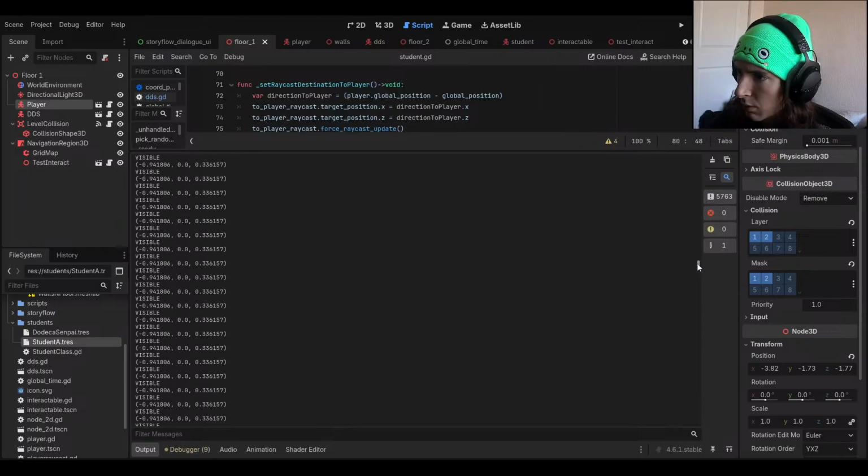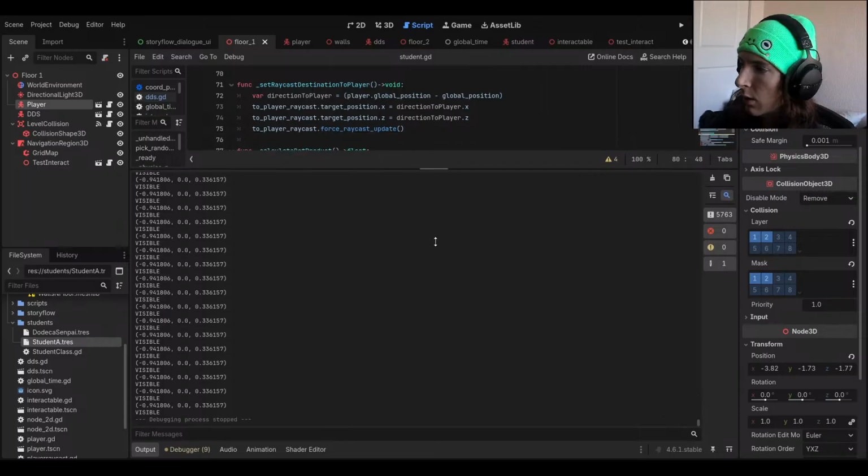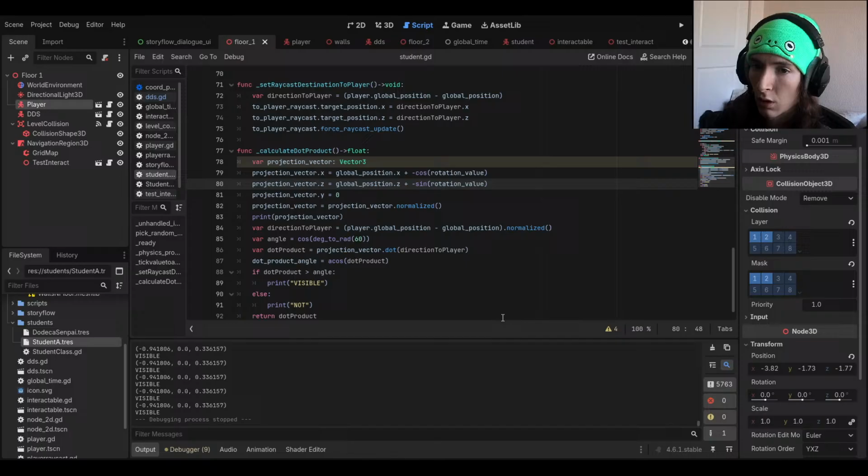No, it's visible all the way up. I wonder what that was then, because apparently it looked like a flicker or something.